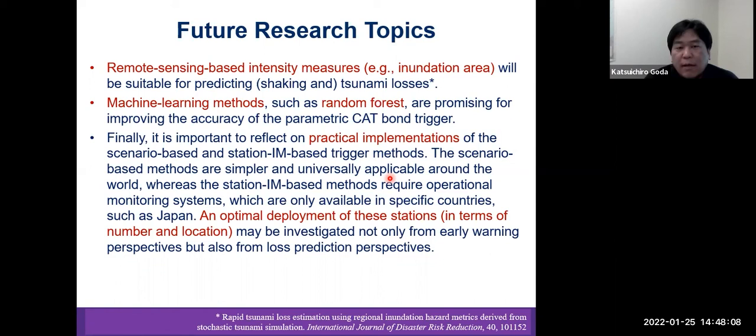And then that has been proven to be very effective in reducing the tsunami loss prediction errors. And then I use only the standard statistical methods, such as the logistic regression analysis. But obviously, we can apply machine learning methods, such as the random forest method. So one of my students is exploring if we apply more advanced methods, then how much improvement can we make in predicting those multi-hazard losses. So that's obviously another thing.